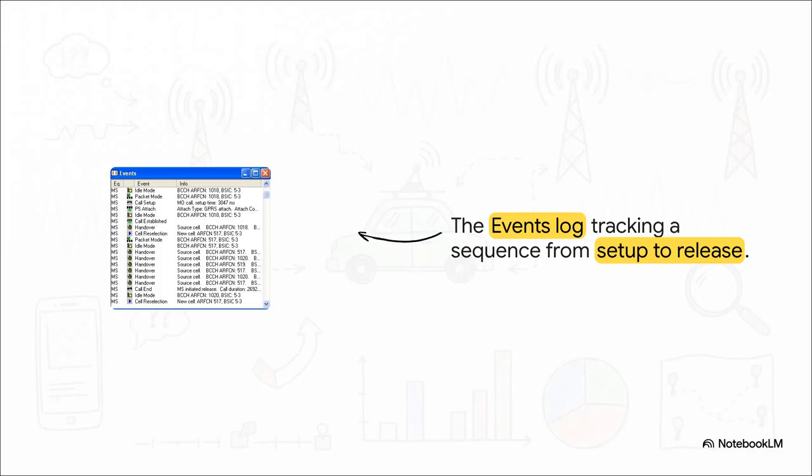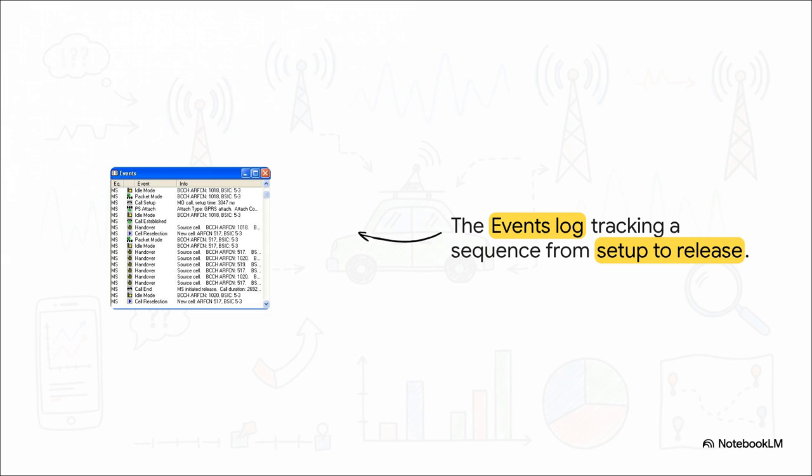Watching the events log lets an engineer play detective. You can pinpoint the exact millisecond a call was established or track the exact sequence of handovers. What's kind of mind-blowing is that these handshakes are happening at lightning speed, literally fractions of a millisecond, while the car is just cruising down the street. If a call drops, this window tells you exactly when the connection died, letting you cross-reference that exact moment with the radio parameters. So you can see, for example, a sudden massive spike in interference from a missing neighbor right when the call failed.